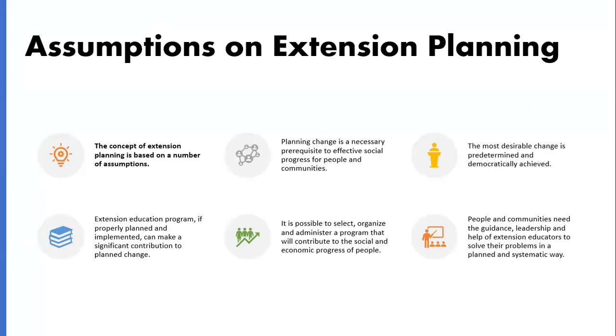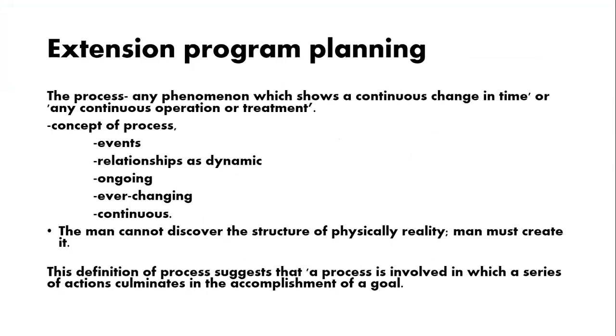So just keep in mind there are five assumptions. One, planning is necessary. That also means we can expect necessary change, and we hope with that we can make desirable change. Also, the plan is needed to properly implement the programs. We also hope we can select possible alternatives. And we assume that people and the local community need our guidance and leadership to change their existing system. These are the assumptions.